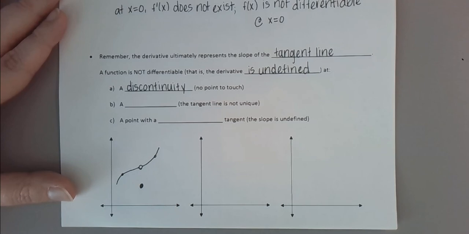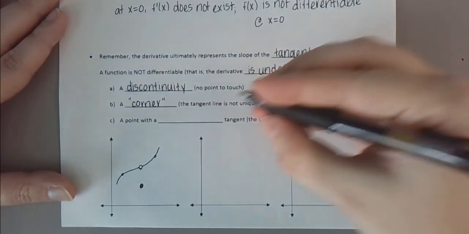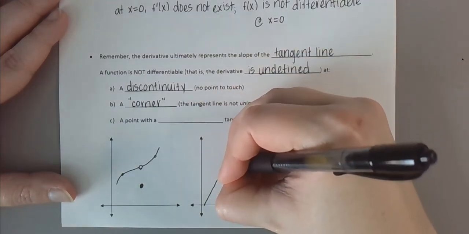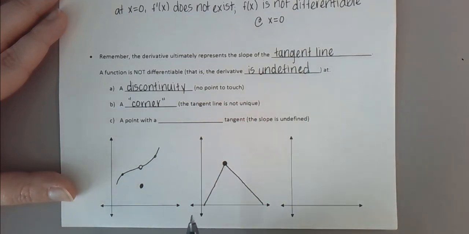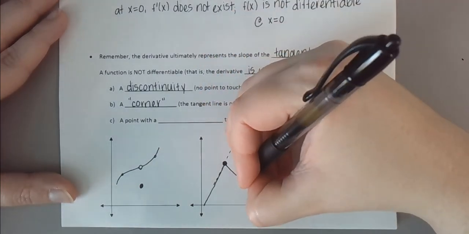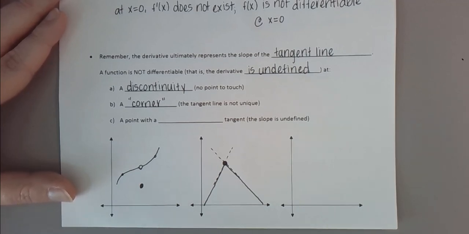Now another location where our function is not differentiable is a corner, and that's not really a technical term, but you kind of know what that means. So suppose, for instance, we have a graph that looks like that, something like that. This particular point represents a location where our function is not differentiable. The reason it's not differentiable here is because there is not a unique tangent line. So we could have a tangent line that looks like that, lays parallel to that side of the curve, or we could have a tangent line that looks like that, lays parallel to that side of the curve. So which one is it that we want? Well, ultimately the answer is we can't definitively say which one we want. The tangent line is not unique at a location like that. So anywhere where we have a sharp corner where it's not smooth on the graph, that also represents a location where our function is not differentiable.